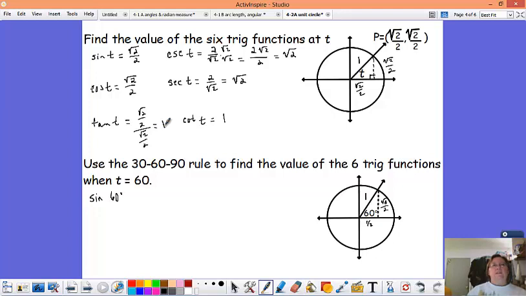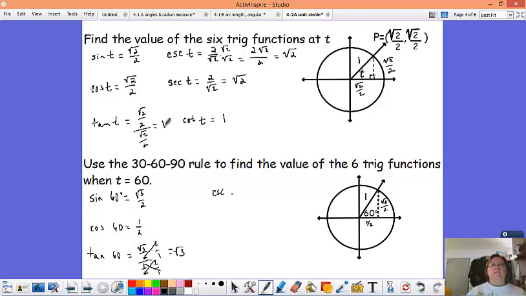The sine of 60 degrees would be opposite over hypotenuse, so root 3 over 2 all over 1. The cosine for 60 will be adjacent over hypotenuse, or 1/2. The tangent at 60 is the same thing as y over x, so we're talking root 3 over 2 over 1 over 2. Clear that up by multiplying top and bottom by the reciprocal of the bottom. Everything cancels here, and we're left with the square root of 3.